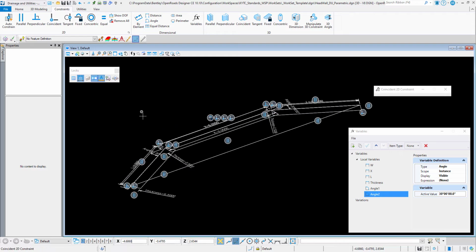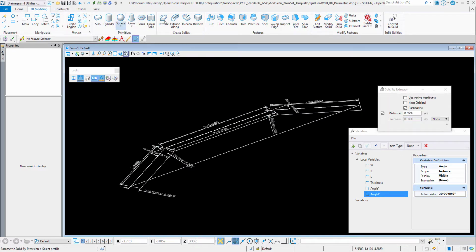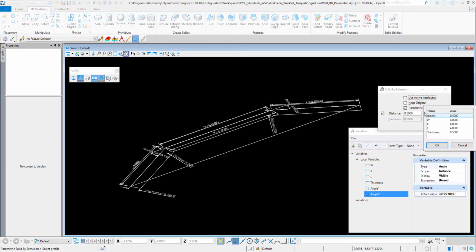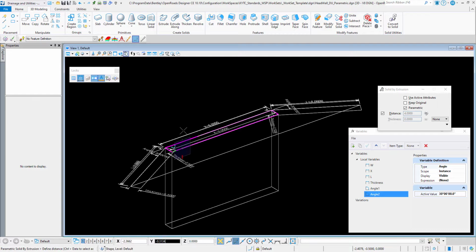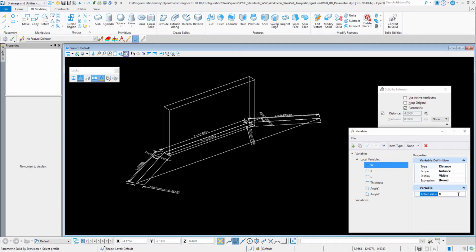And as always, as you go in and add your coincident constraints or your tangent constraints or your fixed constraints and you expand things and you change some of your variables, change a lot of these variables to make sure that it works appropriately. Now what I did here is extruded that back end because that back end is going to be one big rectangle, and I'm going to assign that as that W value.